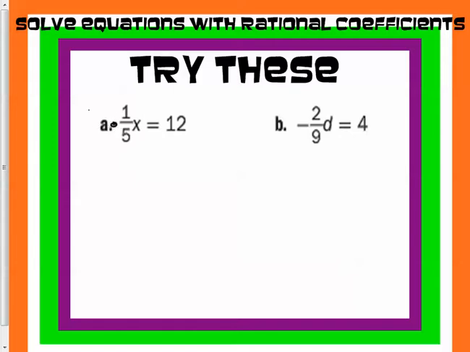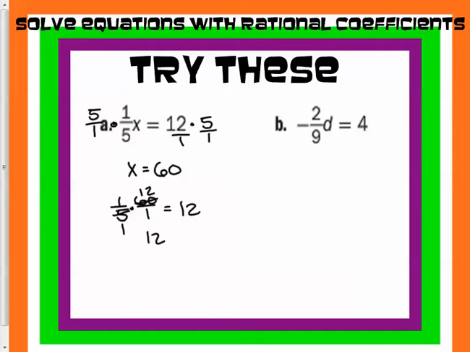Okay, so we are going to flip this one over and multiply, and you are taking 1/5, and you're multiplying it. So there's nothing that we can cancel out. So 12 times 5 is going to give us 60. If you plug that back in, 1/5 times 60 is going to give us 12, because 5 goes into itself once and it goes into 60 12 times, and 12 equals 12.